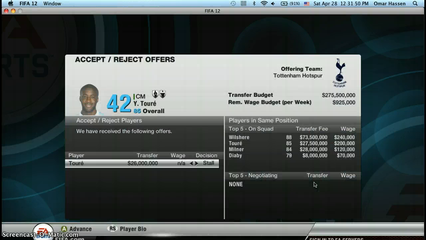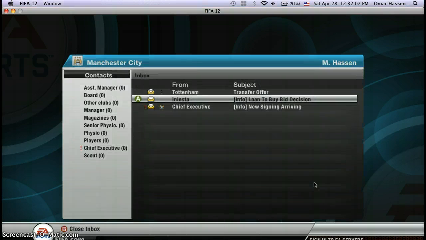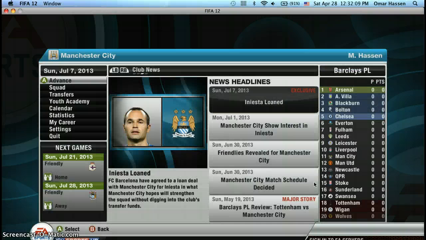Now they want Torres. What should I say? I have Wilshere and he's 73. Wow, he's actually 70. Torres isn't playing well for me lately, and they're playing too little, so I'm still going to say no. So yeah, like I told you, that's all you have to do.